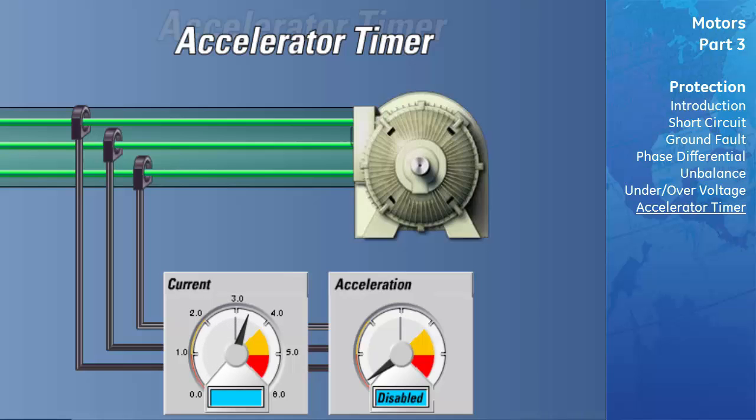A motor start is assumed to be occurring when the relay measures the transition from no motor current to some value of motor current. Typically, motor current will rise quickly to a value in excess of the motor's rated full load current. At this point, the acceleration timer will start to time. If the motor's current does not fall below the overload curve pickup level before the programmed time has expired, the relay will generate an acceleration trip. If the acceleration time is variable, the acceleration timer must be set to a time value slightly longer than the longest acceleration time. Note that some soft starts limit the motor starting current to less than the motor's rated full load current. Therefore, if the relay does not see the motor's current rise to a value greater than the motor's rated full load current within one second after a start, the acceleration timer will be disabled.